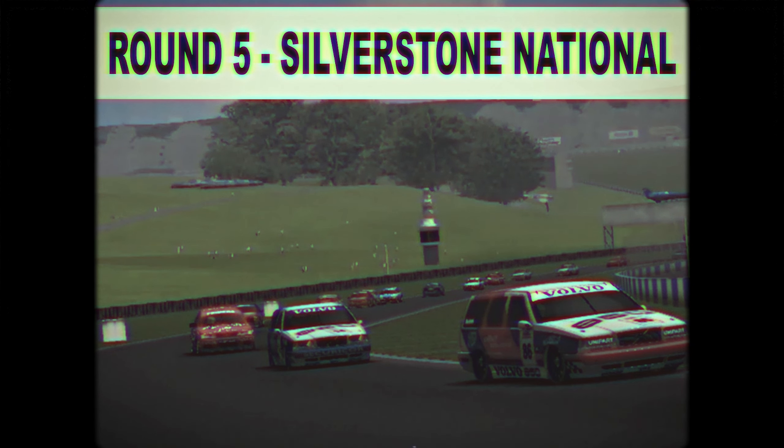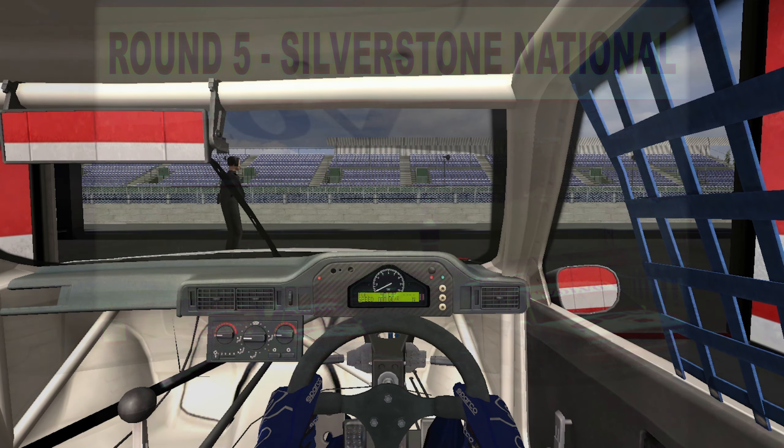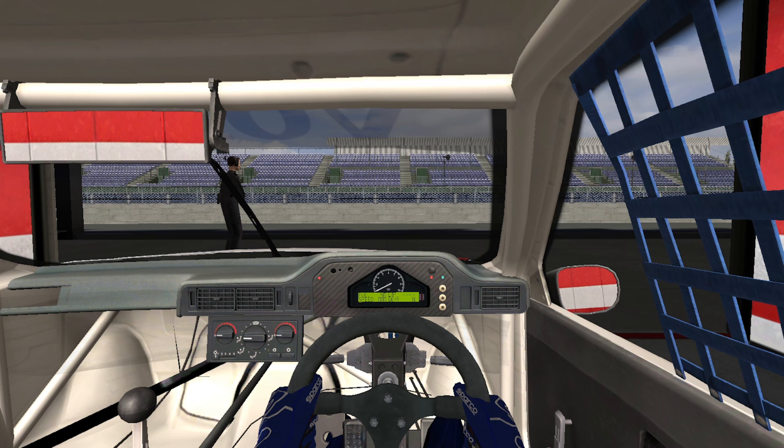Welcome to the 1994 British Touring Car Championship. Hello and welcome back to GTR2 as we get ready for the double race weekend here in Northamptonshire at the Silverstone National Circuit for rounds five and six of the 1994 BTCC. Regarding the fuel issues from a couple of weeks ago, I think I've now fixed that, so we shouldn't have any retirements from cars stopping. I'll hand it back to Josh in the comms box for the grid walk.